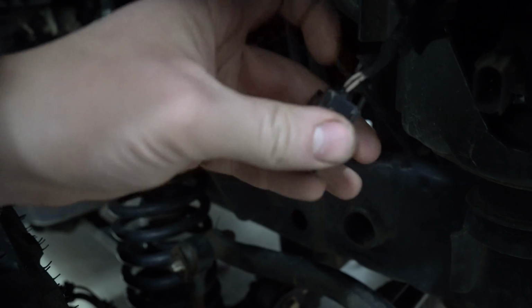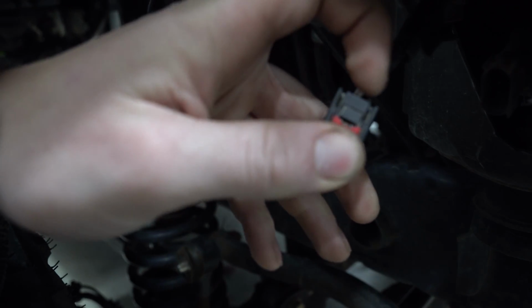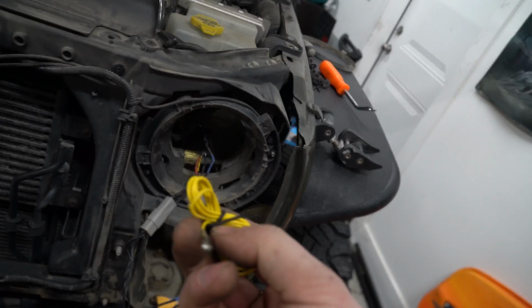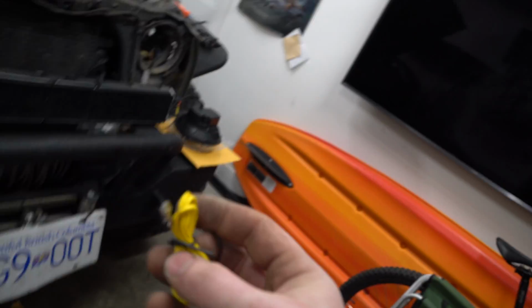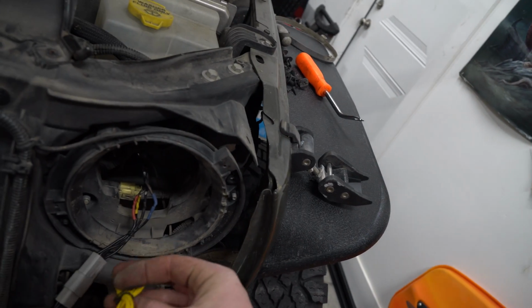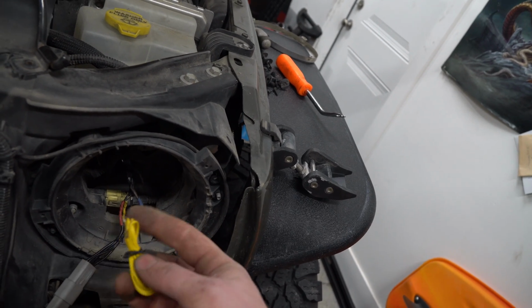See this red safety clip? It's the wire that's directly above it. You can see the black is the ground. It's on the opposite side. And then what you do is you plug that into your DRL, which is on there. I would probably cut it to length a little bit, so you might want to see how much you actually need before soldering it, and then just leaving a little bit extra wrapped up so that way if you ever change your headlights you can use it.